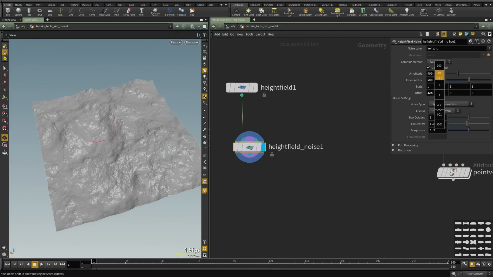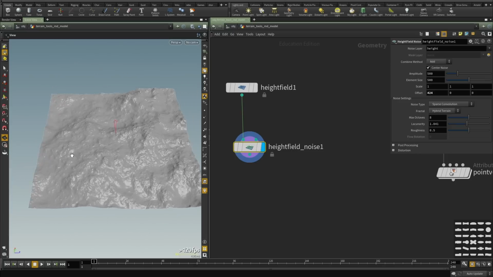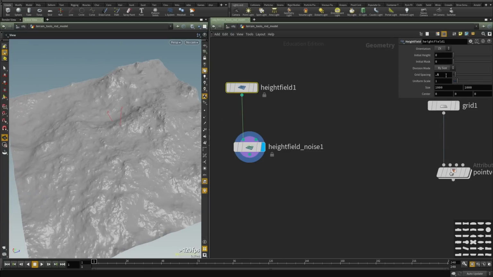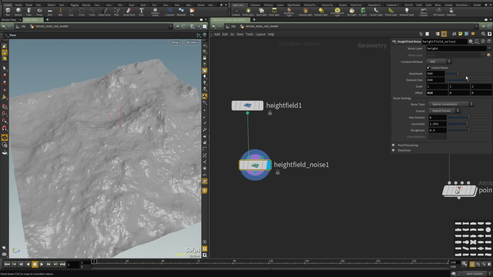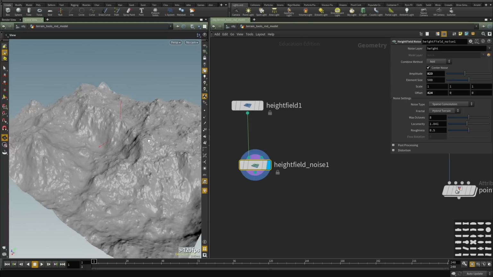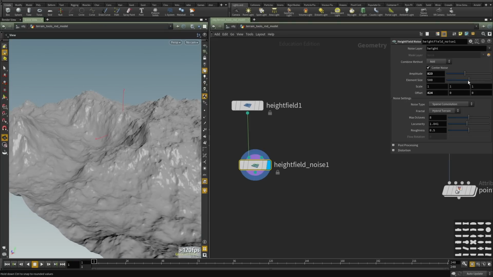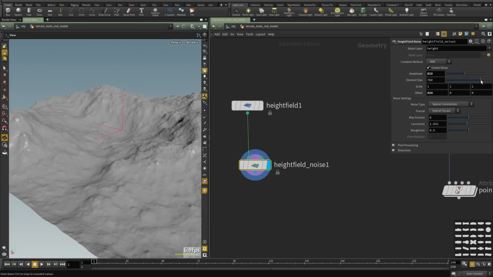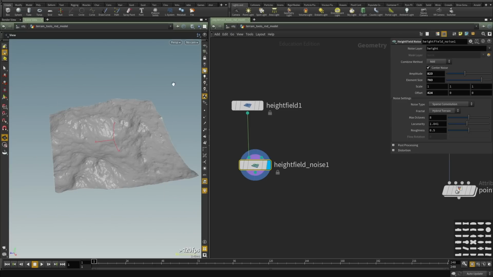It's slower, but it's much faster than anything else. And now let's go back and change it back to 1. We can start playing because it's interactive. It is much faster to work with. We can start doing all kinds of terrain tools, but we're not interested in terrain specifically.